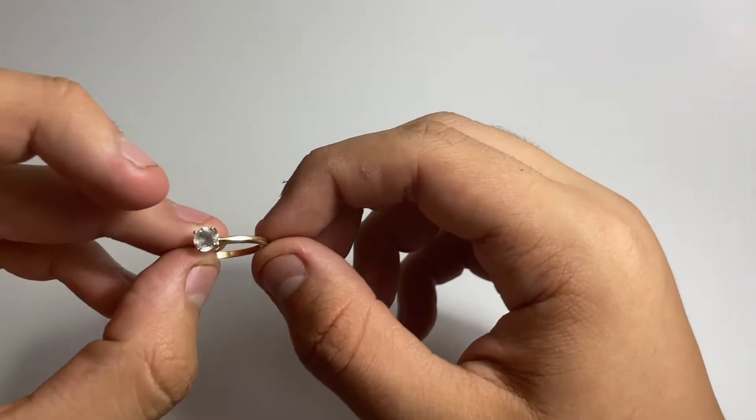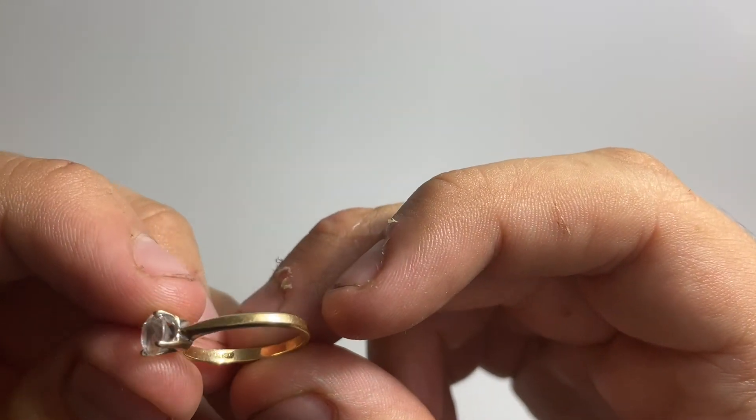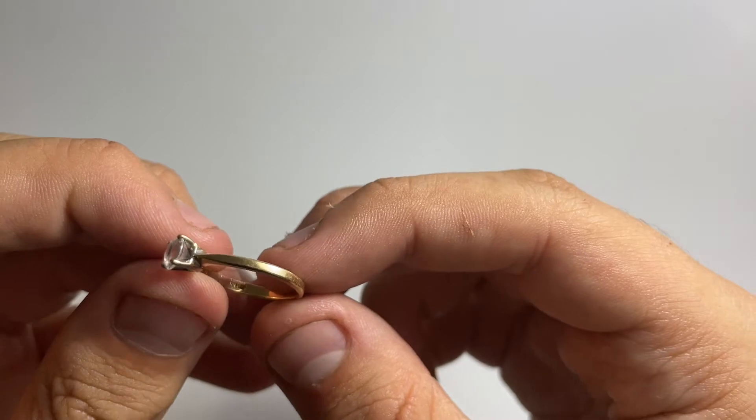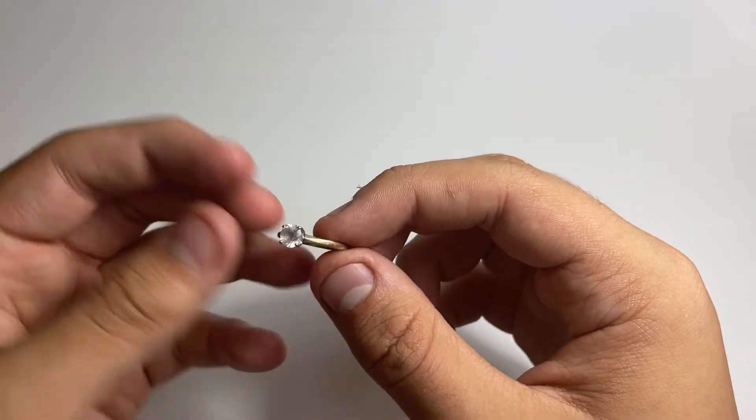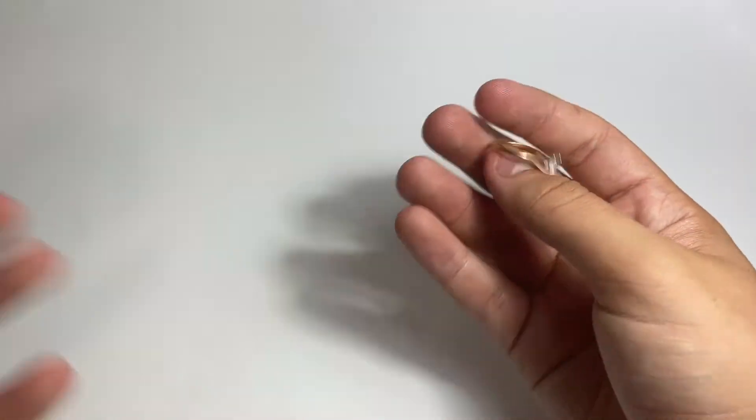And then the last piece here is this little gold ring, CZ, it's Diamonique, I think. It says DQ, yeah, so Diamonique and 14kp, meaning 14 carat plum, so not plated. Nice little ring here, so for $25, it's like six or seven grams of gold, or maybe a little less, maybe like five.